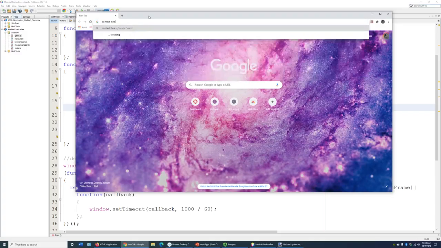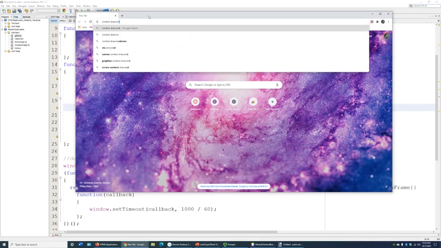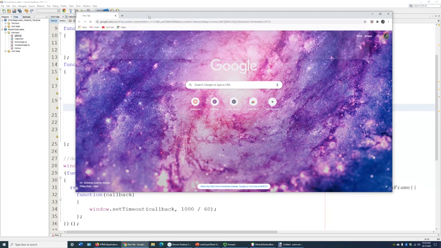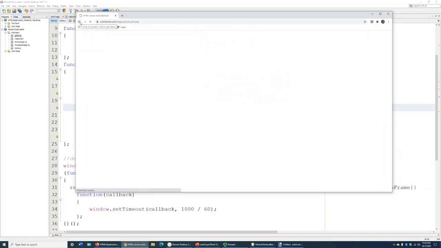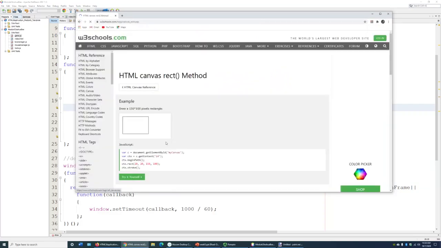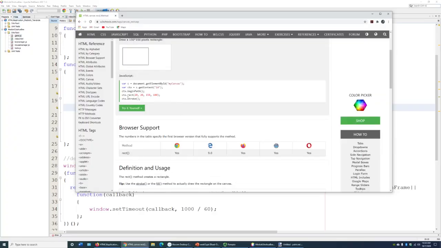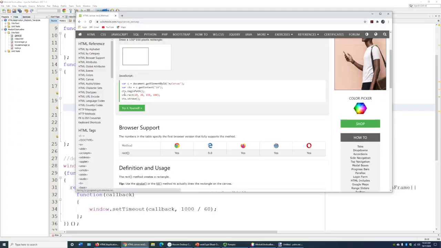Context draw rectangle. Oh, it's actually draw rect. Oh no, it's rect. Okay, we could do a fill rect, but I think we're going to do this one. Here we go. This should do what we want.